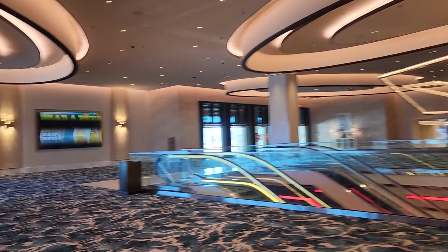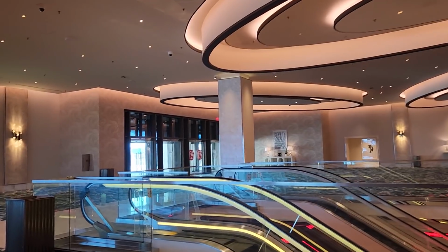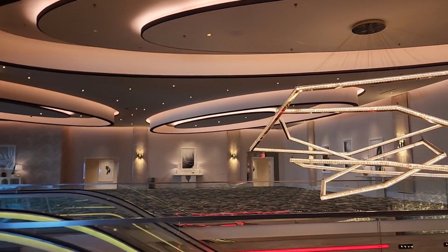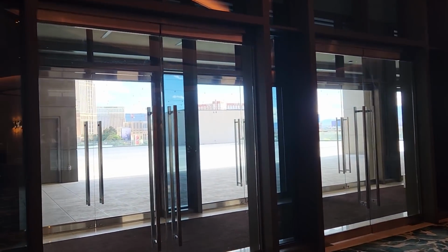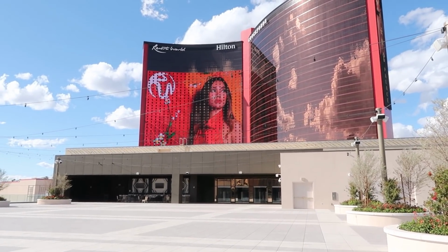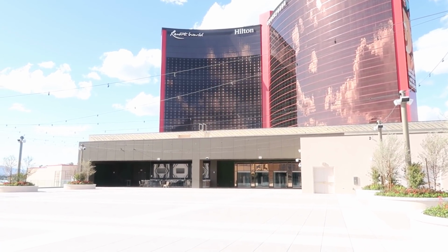Just went up to the 6th level where I read there was a lounge, which I don't currently see. Yeah, another humongous terrace looking at the other end of the Strip. There's actually another group of people kind of exploring as well. So we walked out. Yeah, it looks like there's a bar over there. Really cool. I love exploring hotels just to find cool things like this. What a cool view of the Las Vegas Strip. Oh, that's so cool. Look at this view. I bet it is fantastic at night with all of the neon and the Vegas lights on.